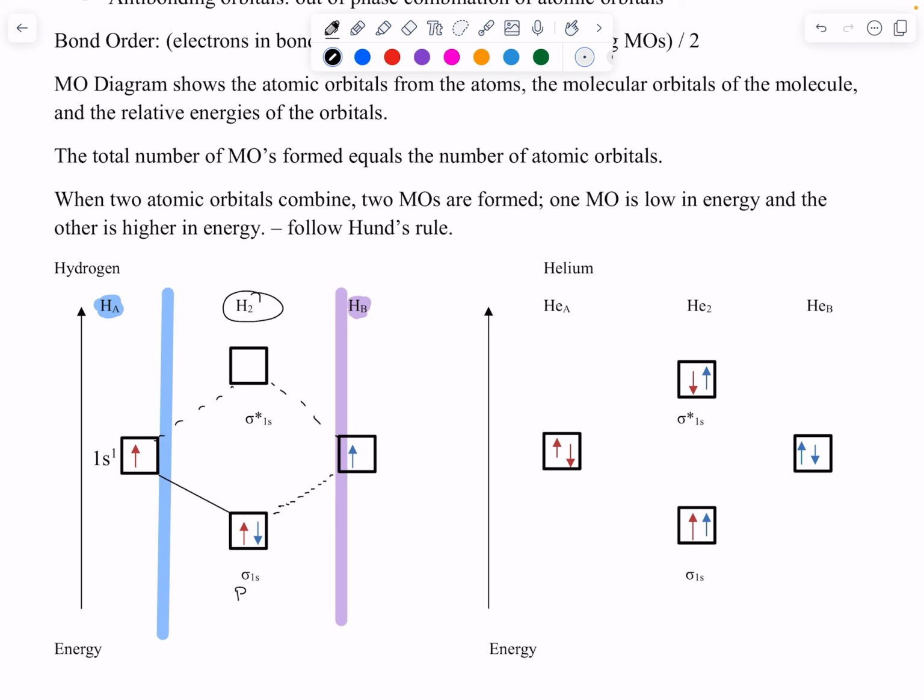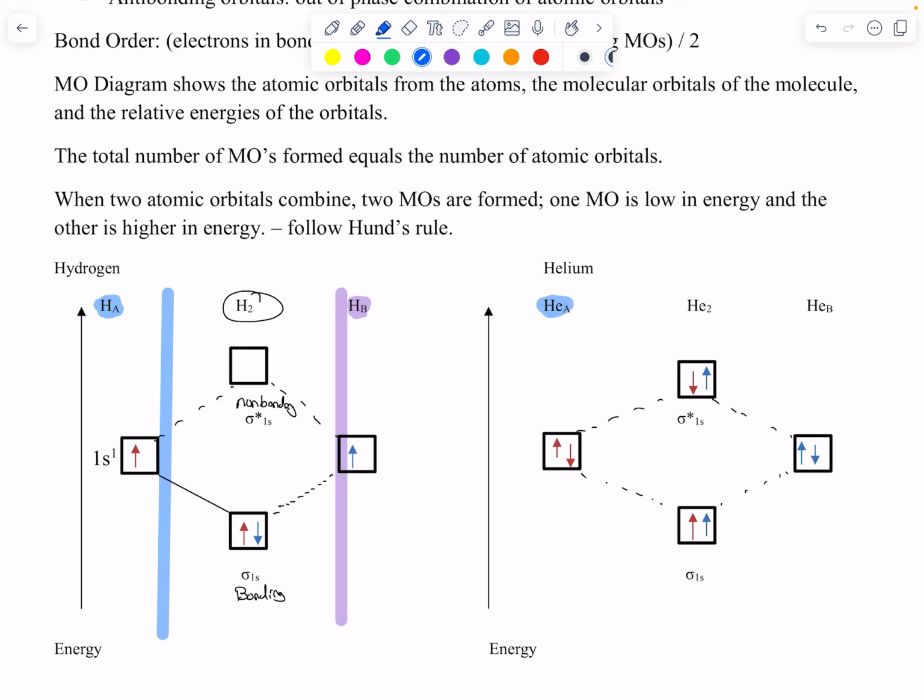And so this is the bonding orbital, and this is the non-bonding. Sometimes it's called, with the star, anti-bonding, because it's out of phase. And just like other electron configurations, you put however many electrons you have, and you just fill in bottom up. So we'd start with one there, and then we'd keep going. So for helium, you got 1, 2, 3, 4 electrons, right? When we mix, HeB mixes and HeA mixes, and we get these orbitals again.